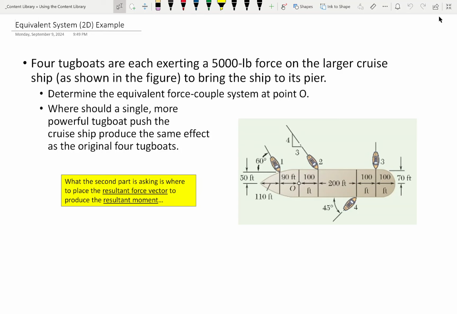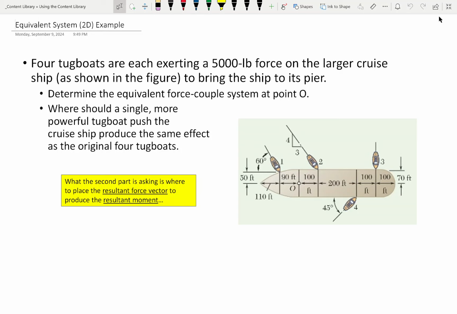Because if I'm taking the number 5,000 and multiplying it by 200 feet or 100 feet or 500 feet, suddenly I've just got really, really big numbers, right? If I can take those numbers and squish them down a little bit, that's going to make my life a little easier. So I want to do that part first, okay?